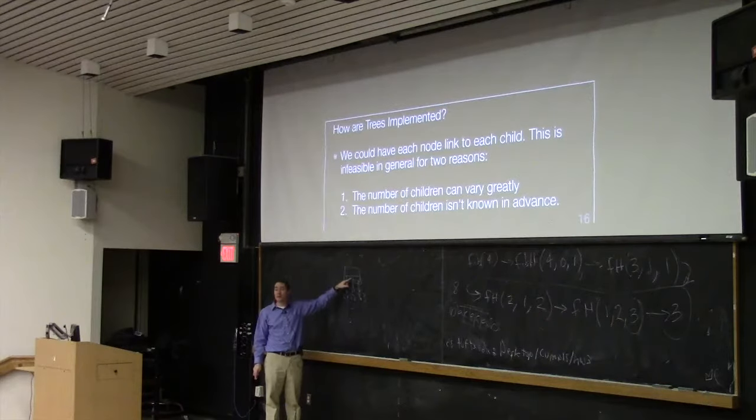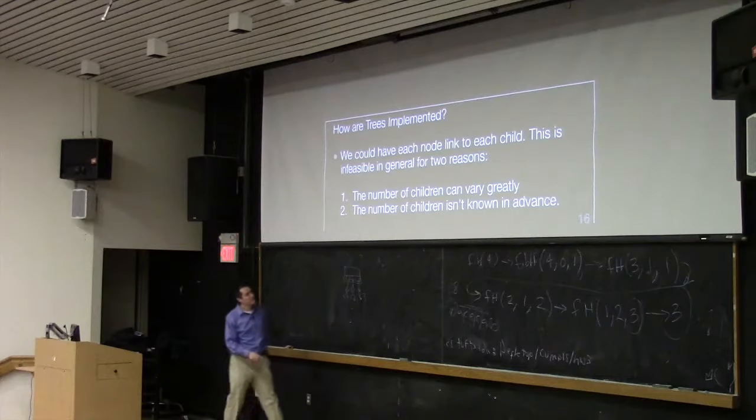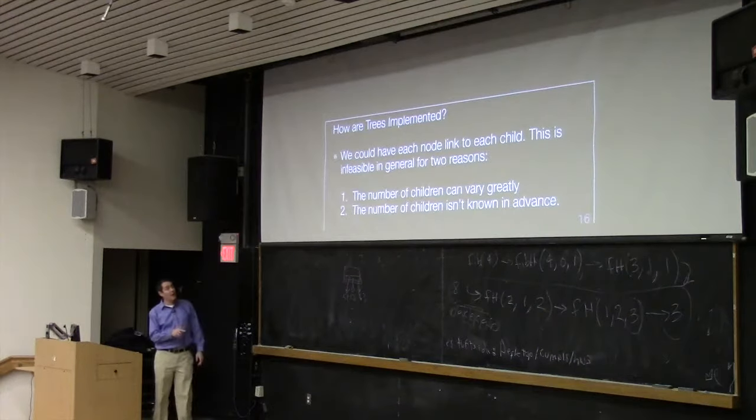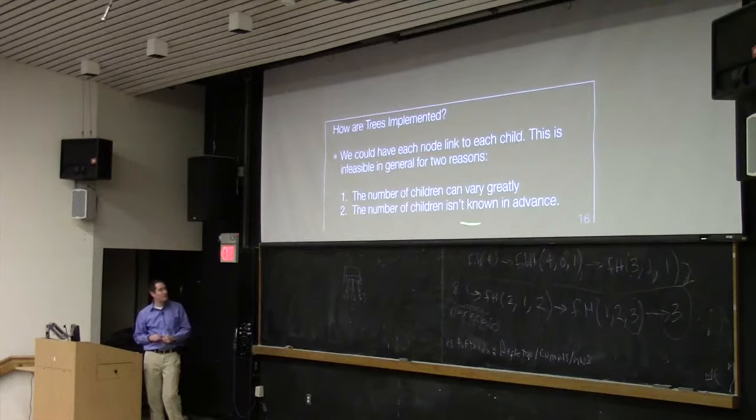Sometimes it is. Later we'll talk about this thing called a trie, which is based on the letters of the alphabet, and you need at least 26. So 20 wouldn't even do it. But you could do it this way, but it's going to cause some issues, right? You don't know how many children necessarily you're going to have in advance, right? It's probably true in real life too, I suppose. Don't know how many children you're going to have in advance. So this is kind of an issue.